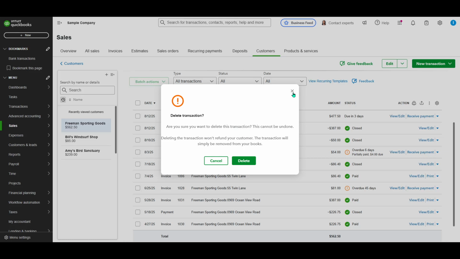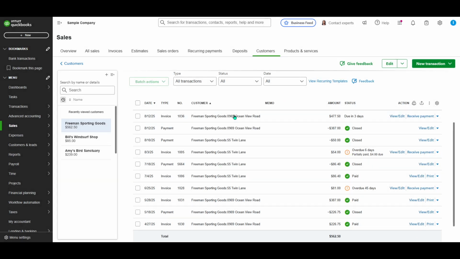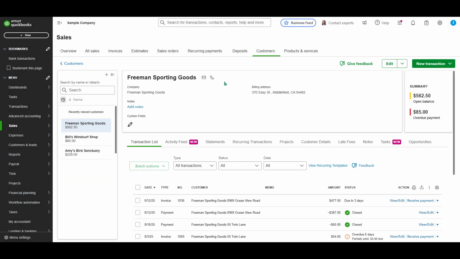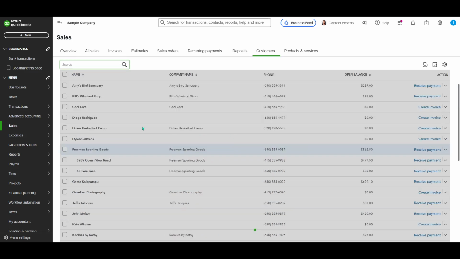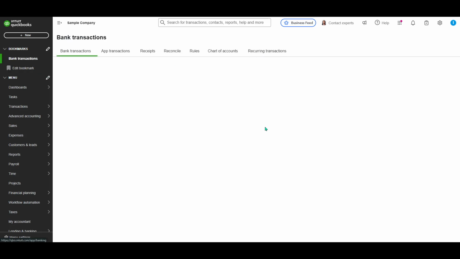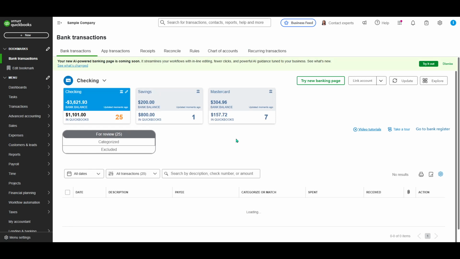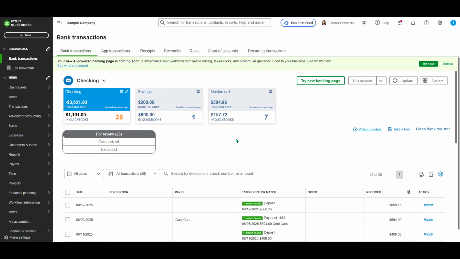By following these steps, you can efficiently manage your business transactions, ensuring your financial records remain accurate and up to date. Managing your finances effectively gives you more control and better insight into your business operations, allowing you to make smarter decisions moving forward. Thanks for joining this tutorial, and remember to keep exploring QuickBooks features to get the most out of your accounting software.